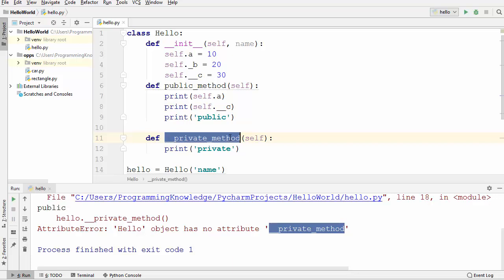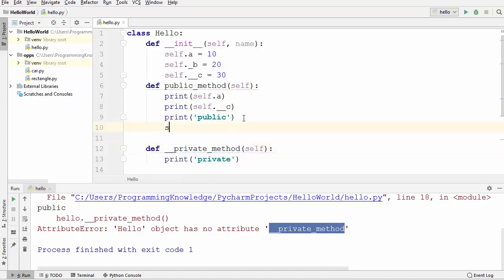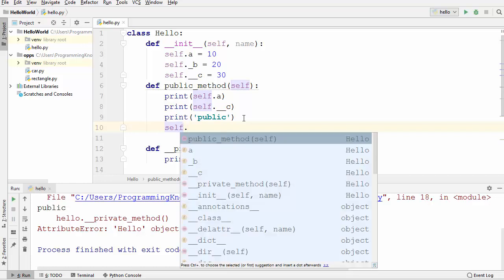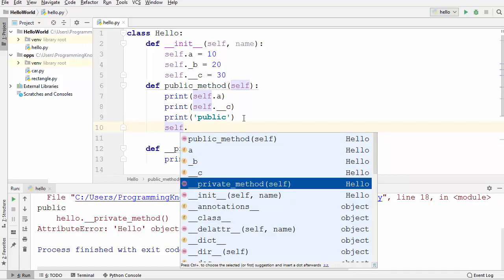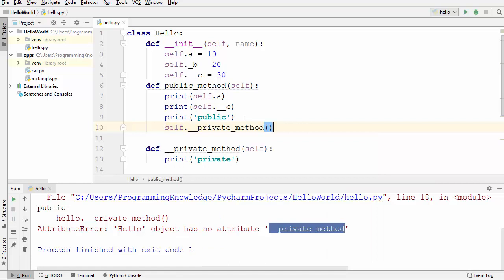So how do you use your private methods inside the class? You can use your private method inside the class using, once again, the self keyword. You write self dot and then your method name, for example private method, and that's how you can call your private method inside the class using self.